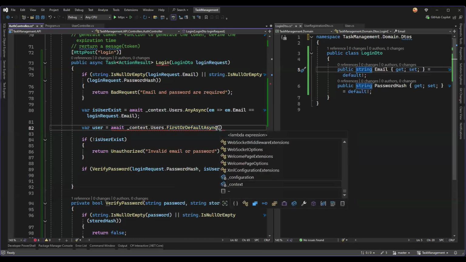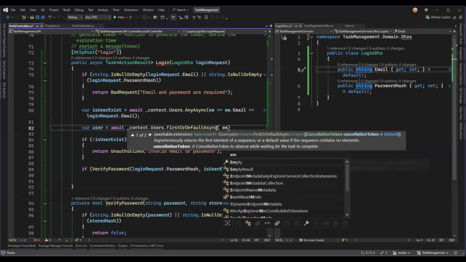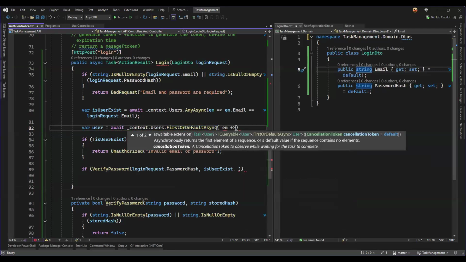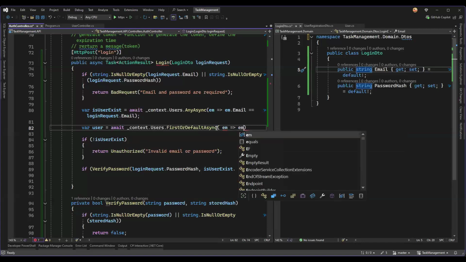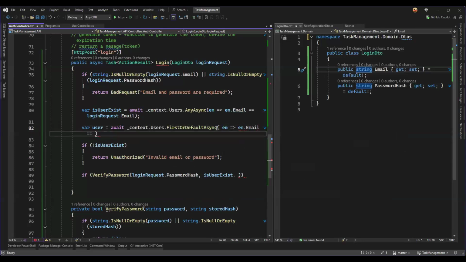So with this now, I want to compare the email. It's the same way we did previously with AnyAsync. So em dot email equal to loginRequest dot email, right?